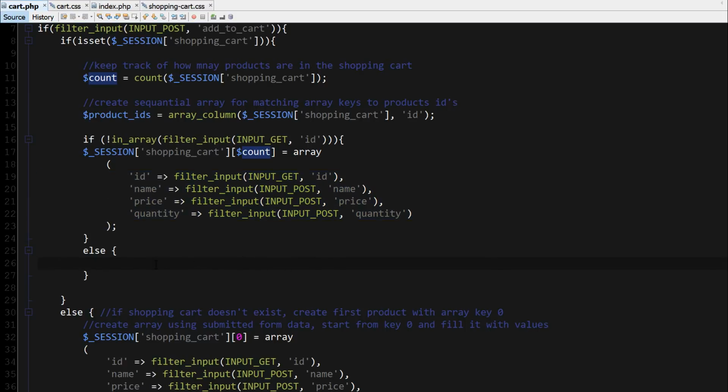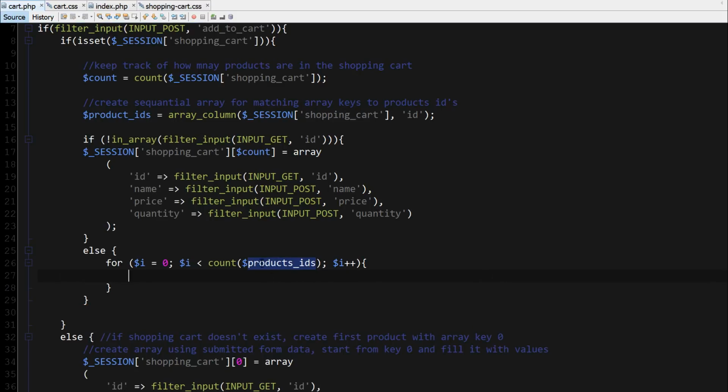In order for us to do that, we want to create a new loop and loop through our product IDs. I'm going to create a for loop with i equals 0 and then count product IDs, i plus plus. So we're just looping through all the product IDs here.